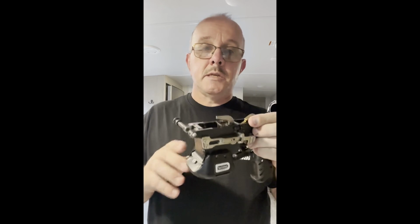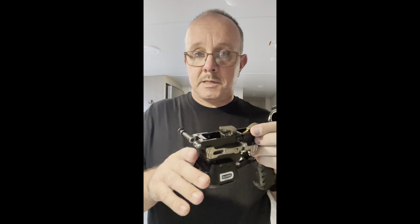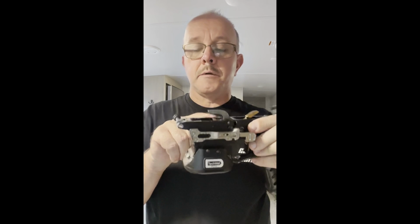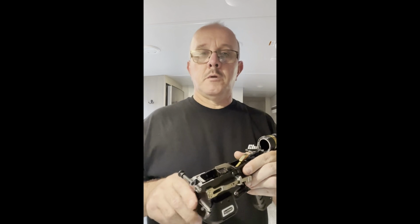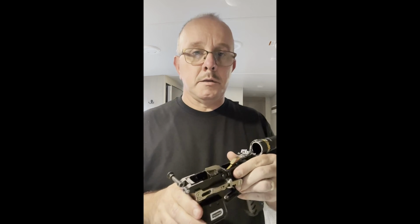And actually, a word on the ejectors. It seems that no two ejectors are the same between the manufacturers. This is a Titan Gen 1. This ejector's pretty large and pretty pronounced. It's not real hard material. It bends and conforms fairly easily. Yours may not, so you want to talk to your manufacturer relative to what you have. If you've got a really skinny ejector, that could be an issue in terms of tweaking it. You don't want to bend it and break it, so make sure you have a spare one.